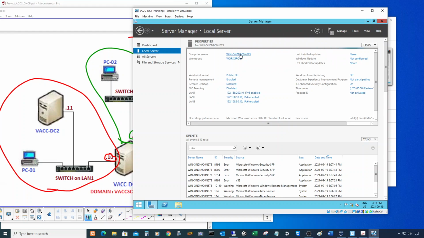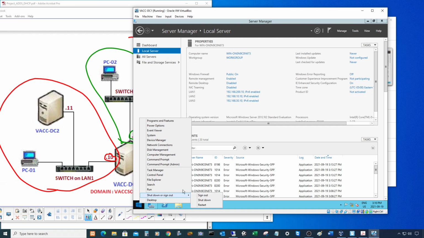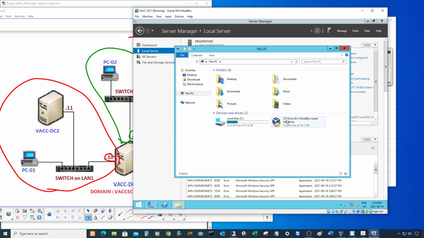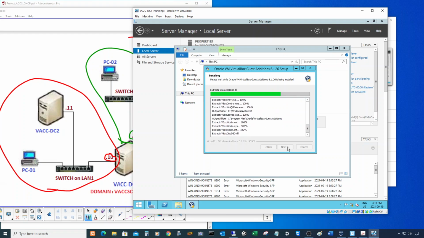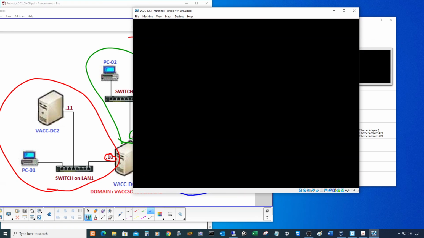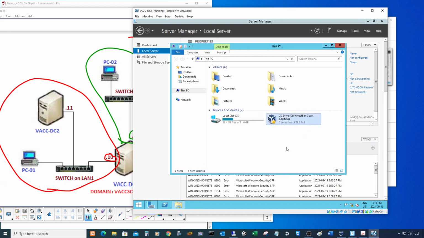So now, since I was supposed to restart my computer when I renamed it, and I did not do that, I will do it right away. Even before doing that, I will insert the guest additions, because this one also requires a restart. So it inserted the DVD of guest additions on my DVD-ROM here. I'll just double click, run the setup, so I will restart once instead of twice. So the first thing was setting the computer name that required a restart, and installing VirtualBox Guest Additions also requires a restart. So it's asking me to reboot. I will click on finish and it will reboot.